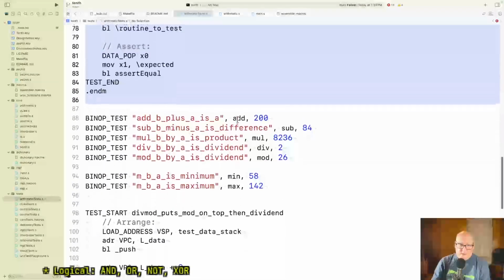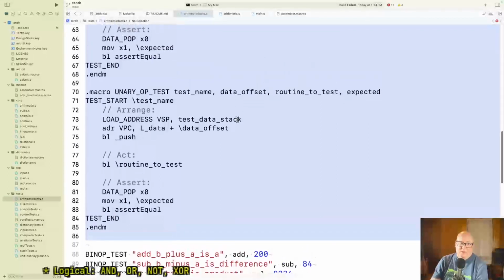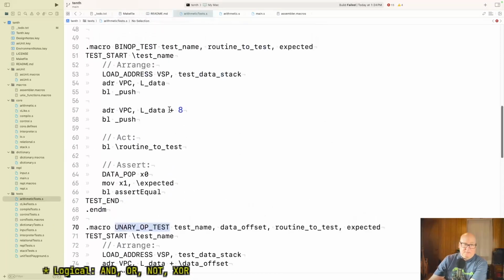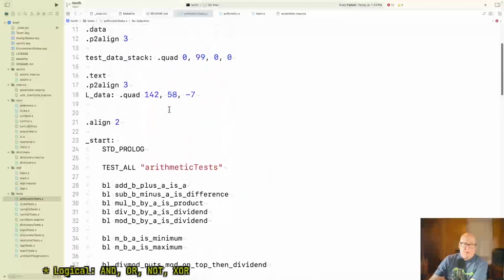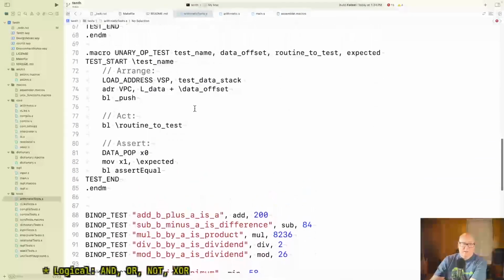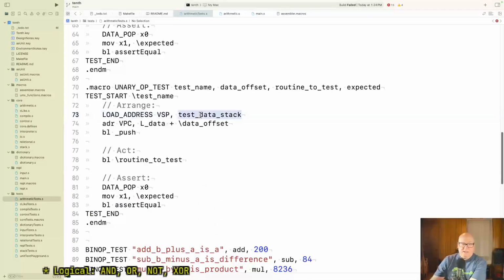The more complicated way, and I don't know if this is a good way or not, is we would have to put these macros somewhere everybody could get them, which we have core tests, and I think they could go there, except normally you wouldn't put data in a macro file. And so, who's going to declare this data? But it's doable, maybe. If you just say you've got to have something called test data stack and you've got to have something called L data. And maybe it should be local.